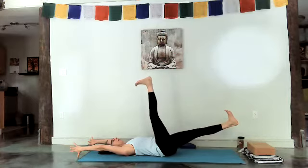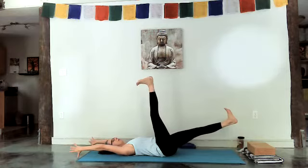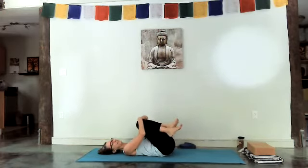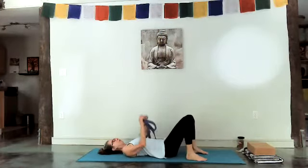You got this, everybody. Keep reaching. Low back issues, that leg isn't so low or the knees are bent, right? Or both legs are straight up until your core gets a little bit stronger. All right, lift up, lower those arms, bend both knees, take them into your chest. Good job, everybody. Lower your feet back to the floor. Keep them on the floor, hips width apart.